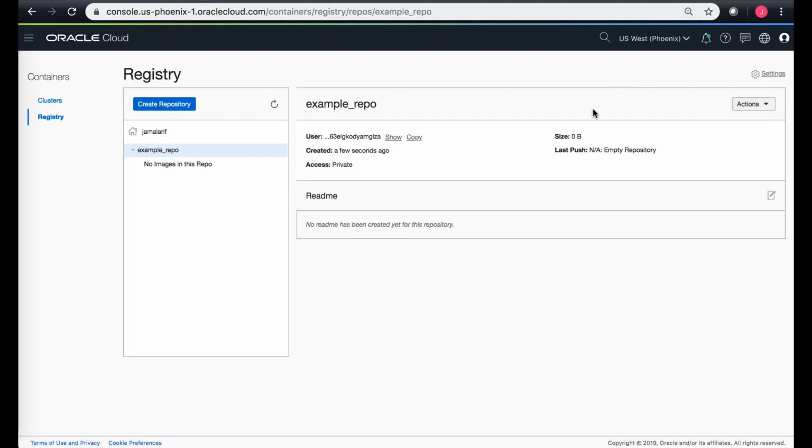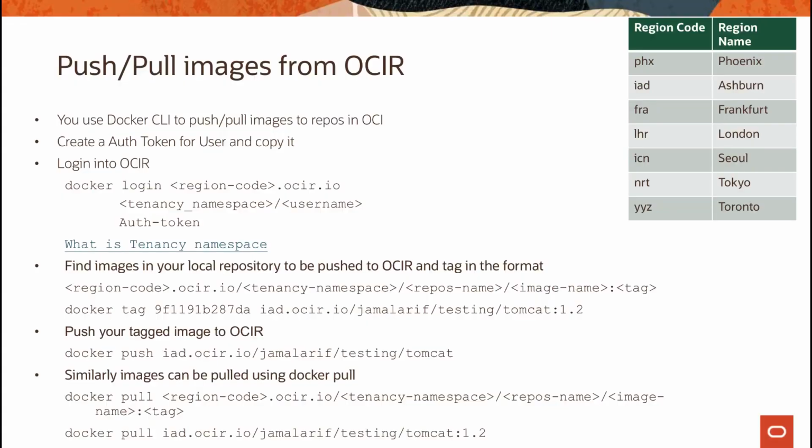So now let's go ahead and see how you can access the repo that I have created via the standard Docker v2 CLI. In order to push and pull images to OCIR, you can use the regular Docker v2 client. The first thing is to get authenticated and log in to the OCIR registry service. You use the regular Docker login command, but in this case, the username is in the form of tenancy namespace/username, and then the authentication token.